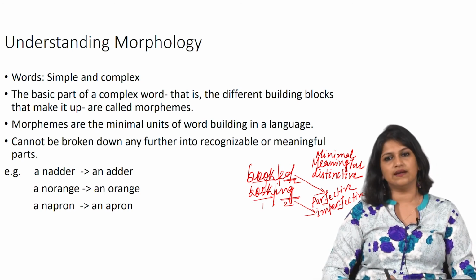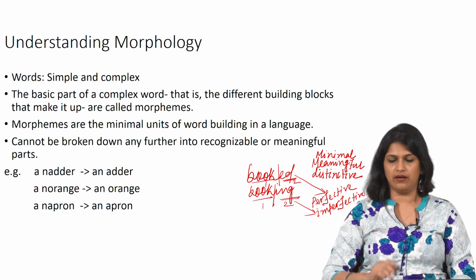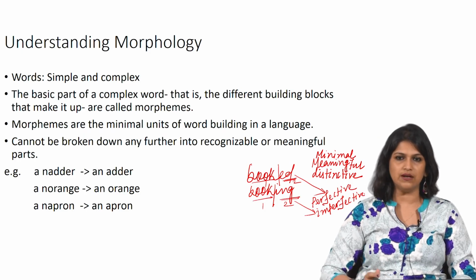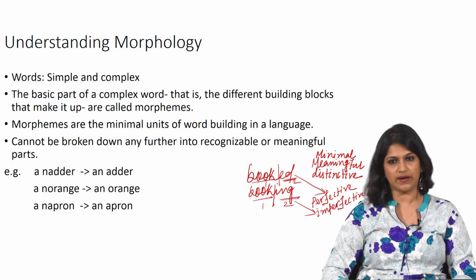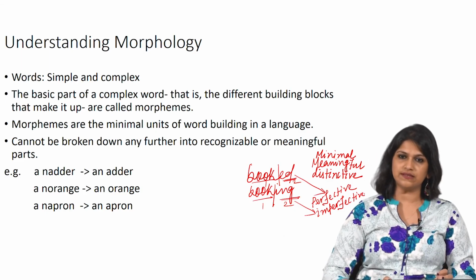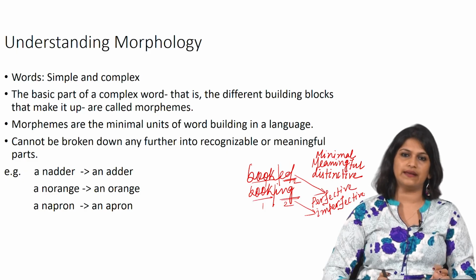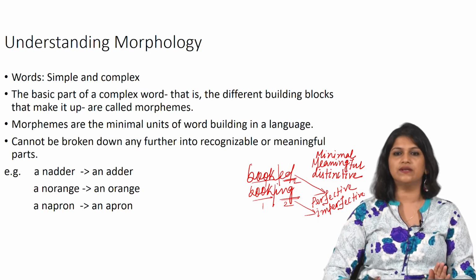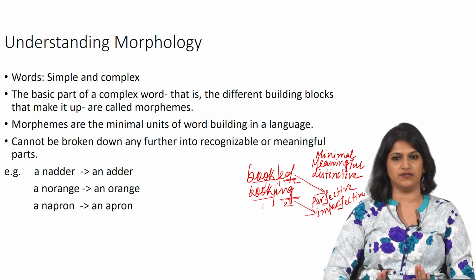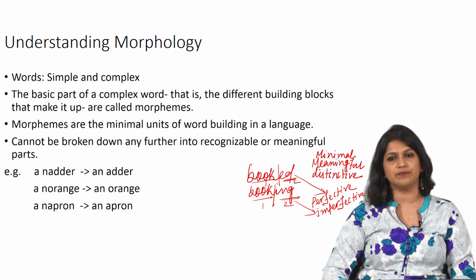So, in this case, if we consider them as verbs to begin with, then -ed and -ing seem to have similar features. What are the similar features? They are minimal units, you can't break them. Just like you can't break -ed into e and d, similarly you can't break -ing into i and ng. So that is why they are minimal units, with no further division. Then obviously they have some meaning associated with them. If not an independent meaning, they do have some associated meaning, inherent semantics.